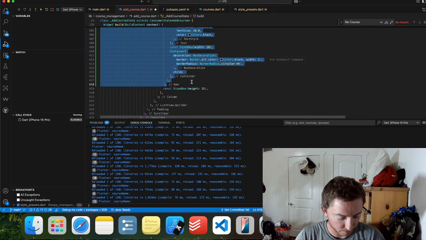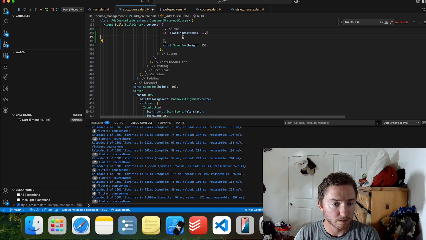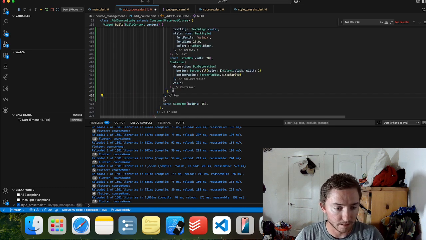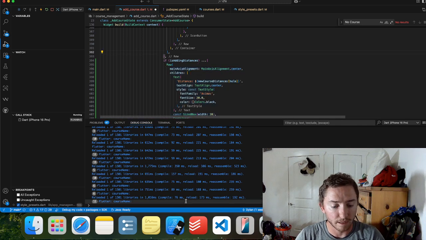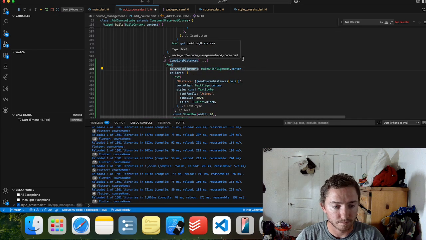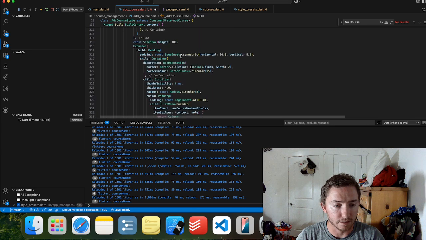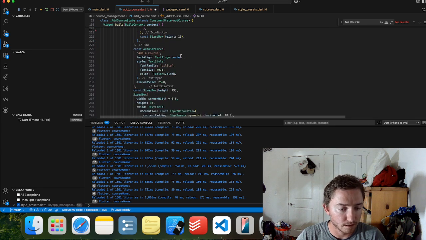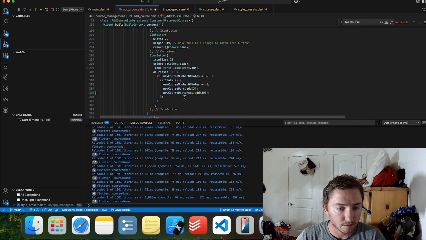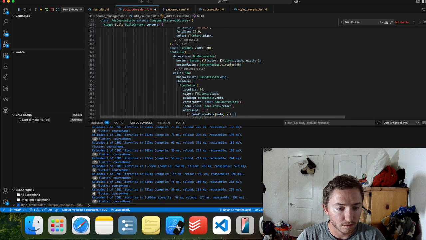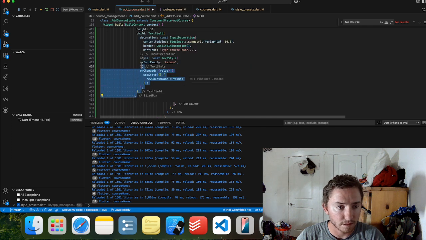Let me grab this while it's nice and small. Paste it into here. Do that. And then inside of this container, I need a text field, which is going to be this. Like so.